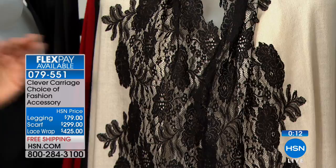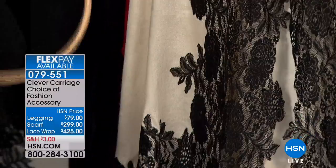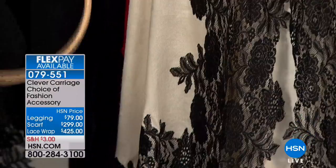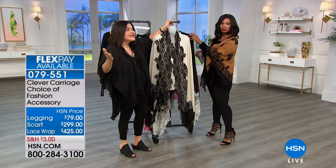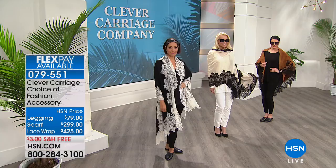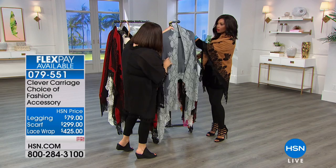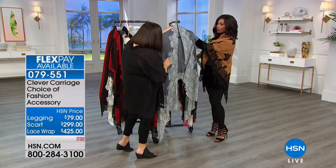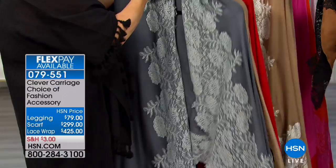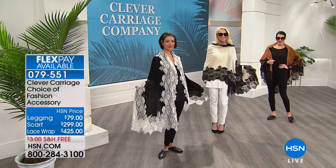It's 50% wool and 50% silk. The composition of this actual lace scarf means you can wear it throughout the year because of the weight. My favorites are the ivory and black, and black ivory. If you live in pearls, look at the models - they look fantastic. You can wear it with a coat or keep it for air conditioning in the summertime. If you've got to go out for dinner, red and black - drama in the red. Colors available: light gray, dark gray, camel black, red black, camel ivory, pink red, orange fuchsia, turquoise lime, light pink, dark pink, fuchsia orange. Go to hsn.com - everything is limited.